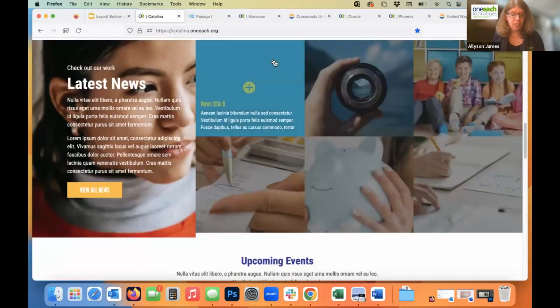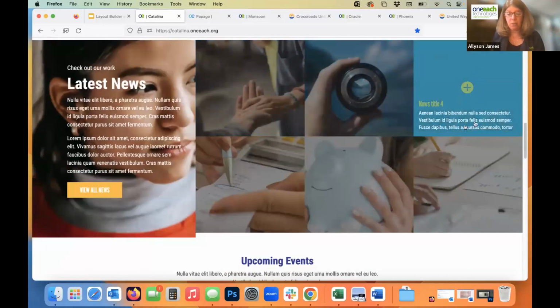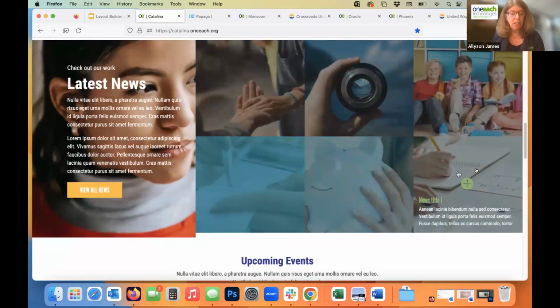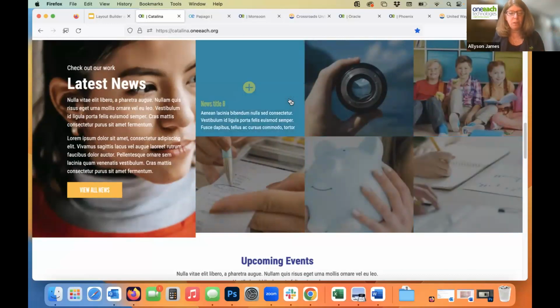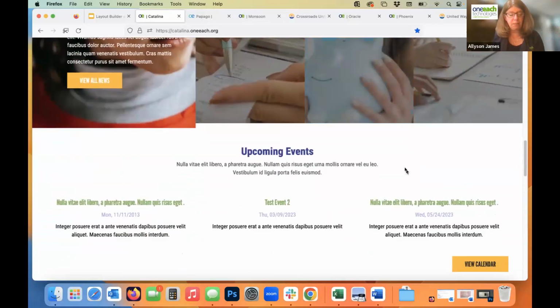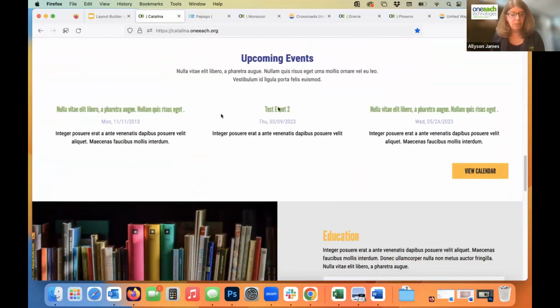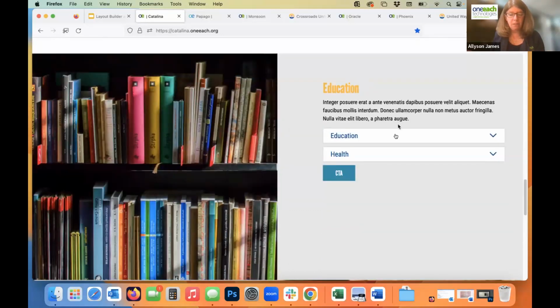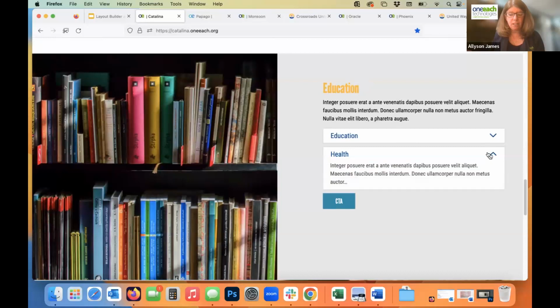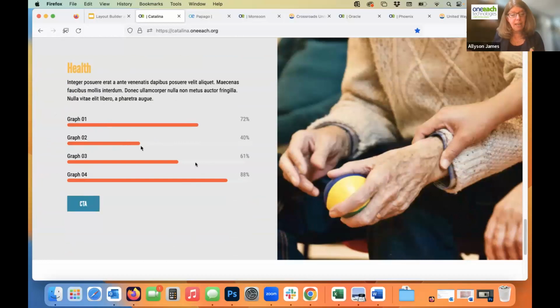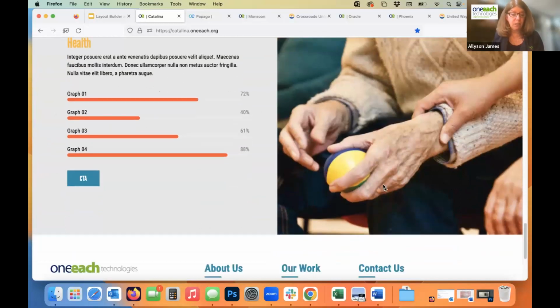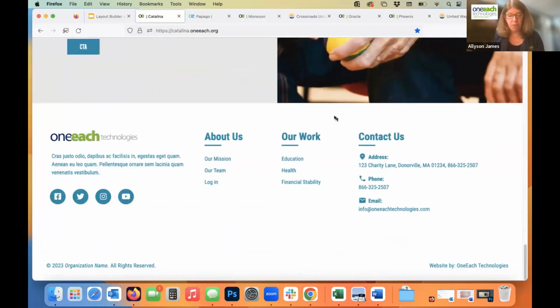News section. This will bring in news stories as you add them in with featured pictures and some overlays. We're still making some adjustments here, but it's very visually beautiful. It also has those color overlays over the images as you add them in. Event section, where you add your calendar, you'll have that. And then a couple of featured areas, such as education and health. You can add graphics if you want with some information, bottom of the site.